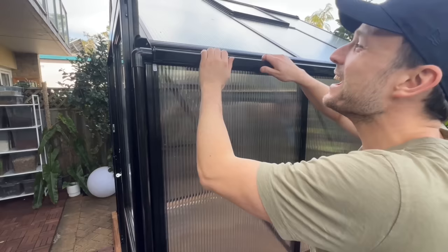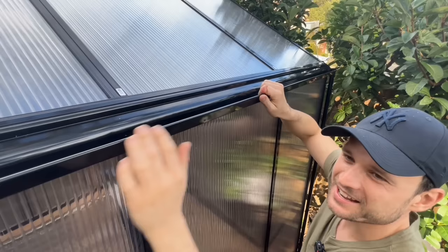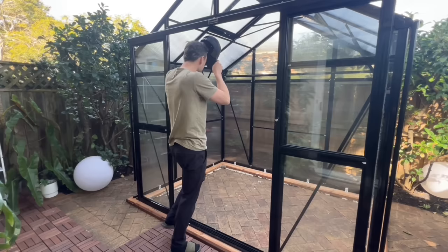What I really like is this gutter. Look at this tiny gutter. It's like I built a real house, just with a tiny gutter. And then it will drain through here, so I can collect my own rainwater. I'm excited because plants love rainwater. I had a few of these spare IKEA tiles, so I feel like this integrates it, makes it part of it. So that's super nice.